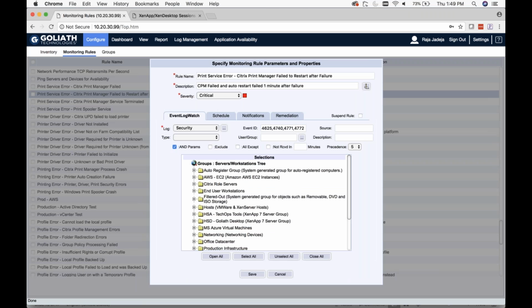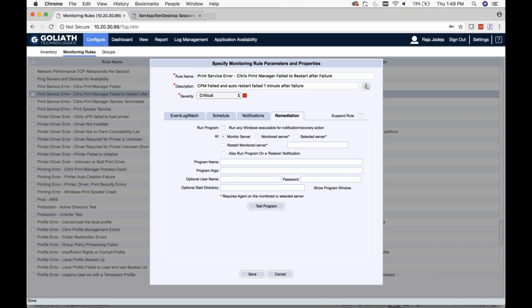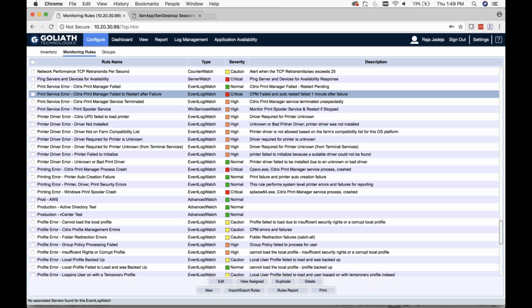So we can execute a remediation that will go kill the process, clear the print queue, and start the service back up. If drive space starts to get filled up on your VDIs, we can execute a script that will go and clear out your temp directories, buy you a little bit more time before it starts causing problems. So we can use any of the events, whether it's a performance-based threshold or an event, to trigger off either a PowerShell script, a VB script, a patch file, whatever you want to resolve problems.